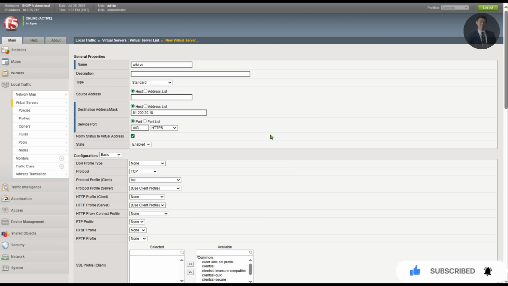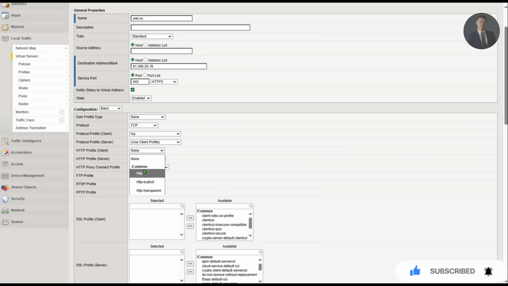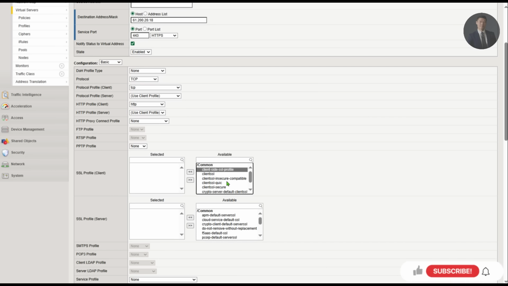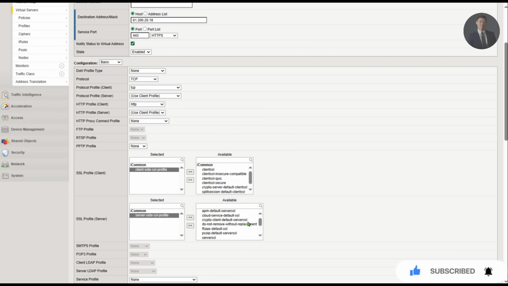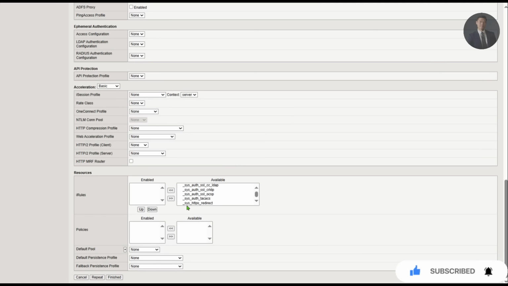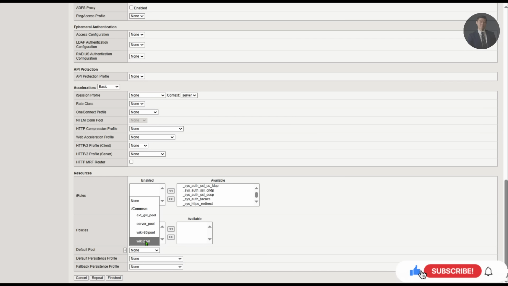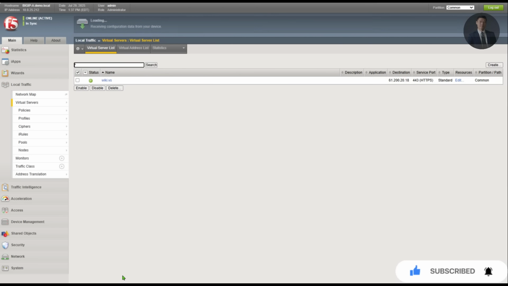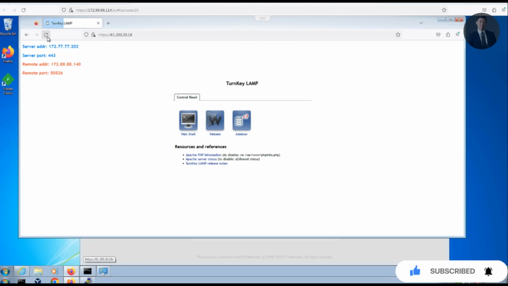Give it a profile for HTTP, and the client side will have a pre-configured client SSL profile with the certificate. For the pool, we want to pick the wiki pool. Finish this and give it a test from the test PC. Here you go, the page loads up.